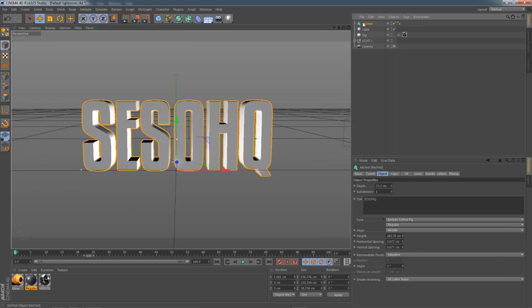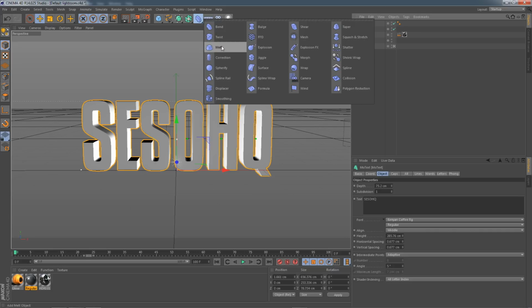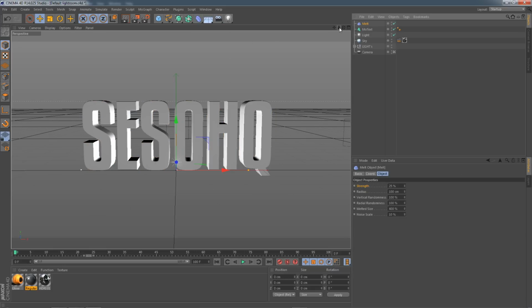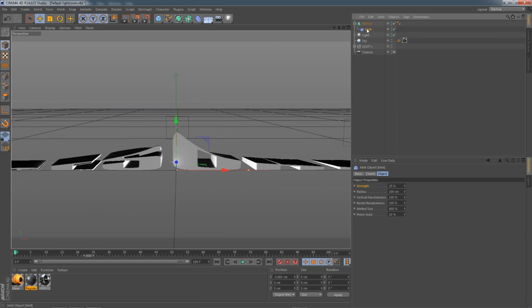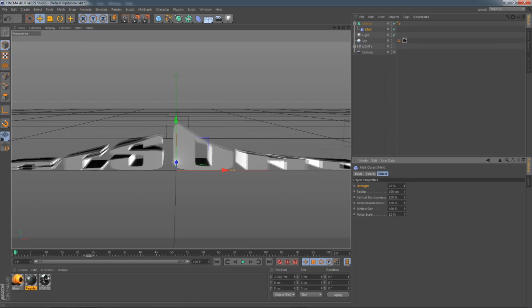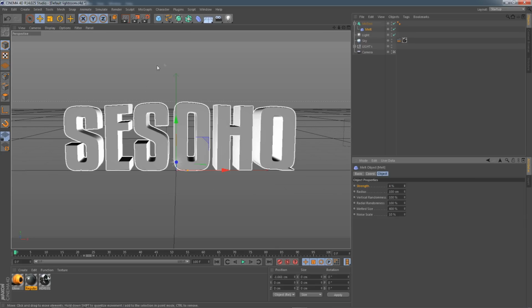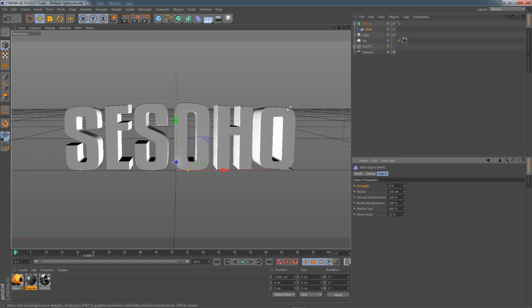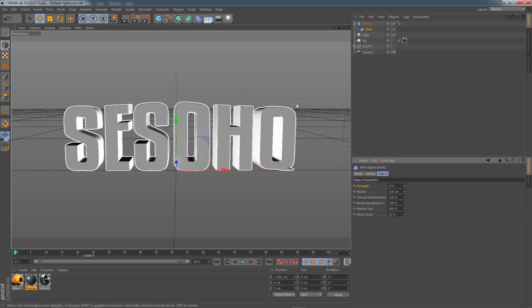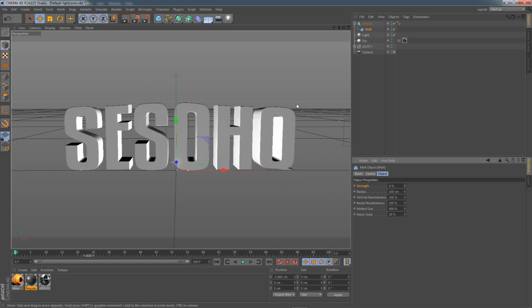So we're going to go ahead and go to the mode text here after we type in our letters. And I'm going to start this off by putting a melt on this. The way this works is I'm going to put the distorter right below the mode text here. And the strength will be default at 25. I'm going to put this back up. And already right here, you can see that cool little oceany feel. It's a very unique wavy kind of motion. You can see what it looks like, right?